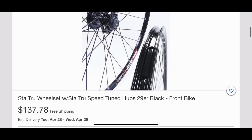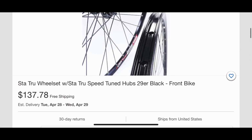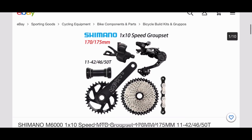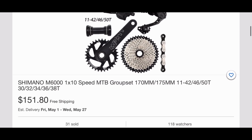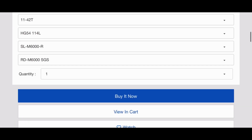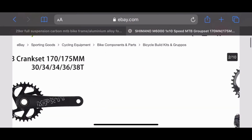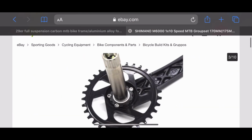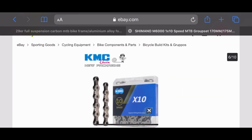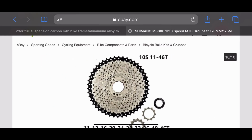Next up, we have the wheel set. They're $137, so pretty cheap. They're only compatible with 9 and 10 speed cassettes, so they do have their limitations. So like Jackson said, the wheel set can only handle 9 and 10 speed drivetrains, so we chose a Shimano 10 speed, and this is pretty much all you're going to need. The 11 and 12 speeds just have a little bit more range, but this is plenty for what we're doing. And you really can't go wrong with Shimano. And you just want to make sure that everything's going to fit. In this case, it comes with a bottom bracket, but our frame already came with that.